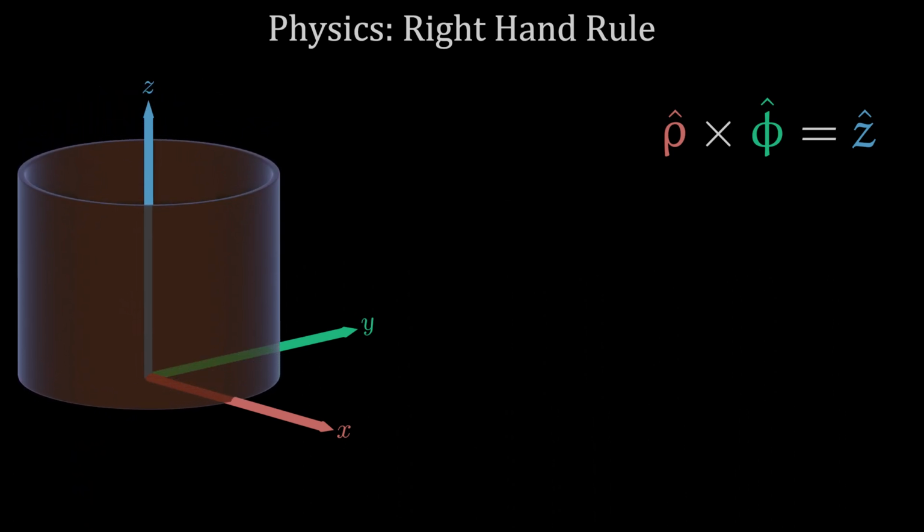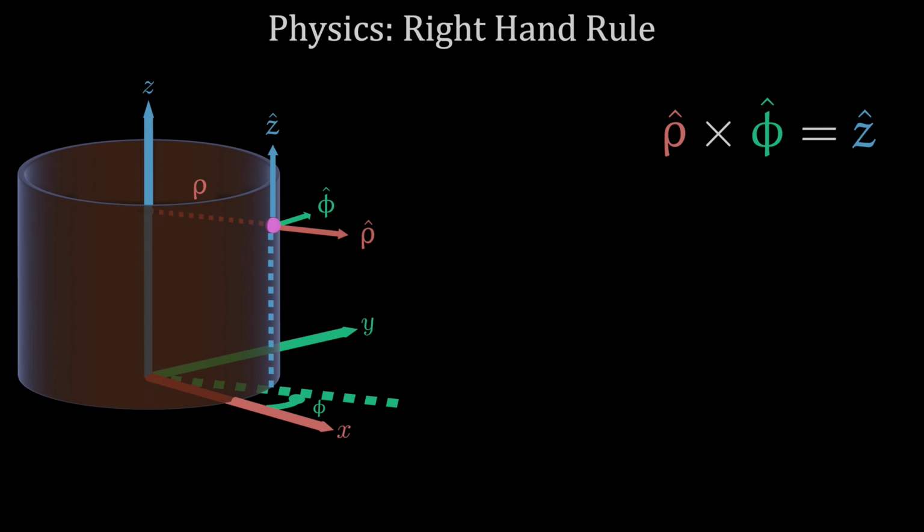If we choose a point on this cylinder and measure the angle phi going from the positive x-axis to the positive y-axis, the unit vector phi hat is in the direction of increasing phi like this. Then, z hat is the same as before, it just points in the positive z direction. Rho hat is our radial direction, and it points in the direction of increasing radius. As we move away from the origin, parallel to the xy plane, the radius of our cylinder increases. So we draw the unit vector rho hat like this, pointing away from the origin, but parallel to the xy plane, or perpendicular to the surface of the cylinder, whichever helps you remember.